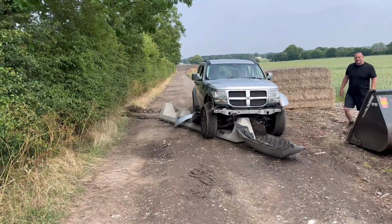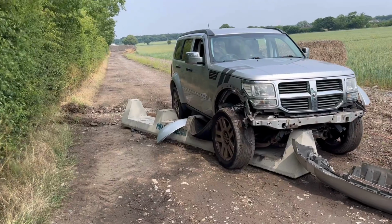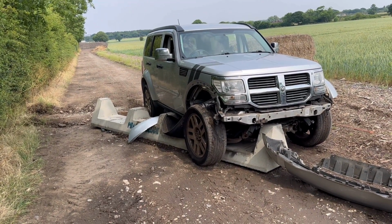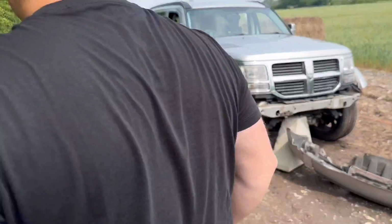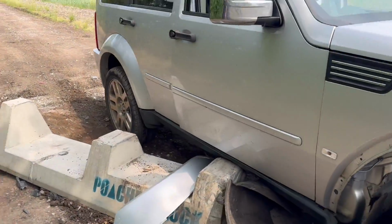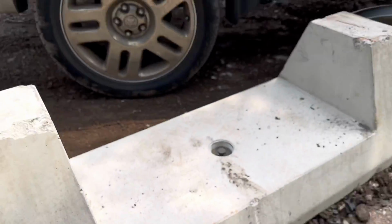I don't think that counts. Yeah, we only dig it in an inch that way, didn't we? Even if you could move it and do that, you're still not getting knocked off that now. No. He backs up now. Well, he can't back up, he's stuck. The thing's on the sill in it, so yeah, just try and get off that now. I think, to be fair though, he recommends burying them to here, you know, so they don't slide.